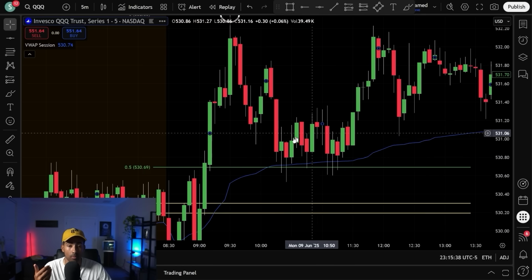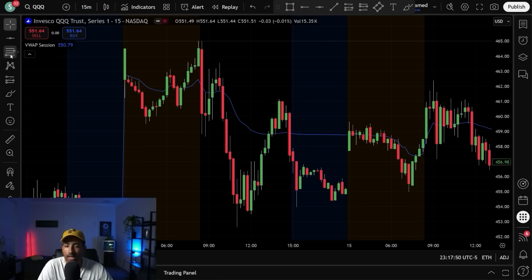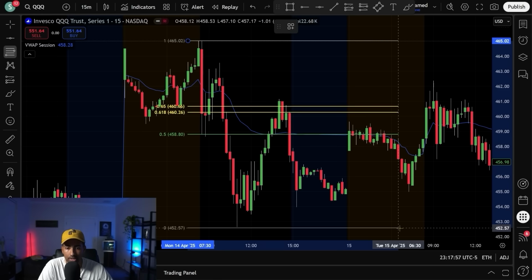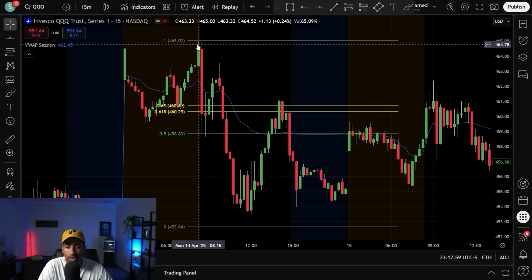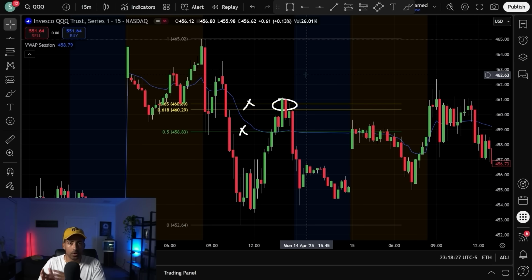Now, this is a terrible price action, and I'm going to show you exactly how to avoid this later in this video, but that is exactly how you set this tool up. And the last example of the Fibonacci retracement is right here, where we will grab from the top to the bottom of the range. As you can see, always from left to right, left to right, and we have our exact spot. We know exactly where we're most likely to retrace and continue to the downside. So that is exactly how you're going to use this tool, but we need to have an understanding of exactly how to enter positions using this strategy.